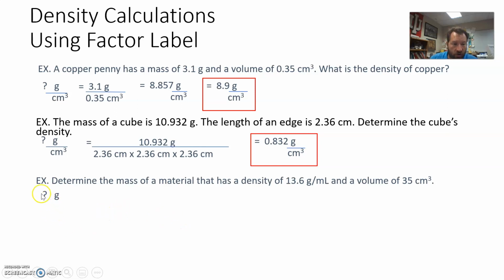All right, so again, I'm going to start off. What am I looking for? Question mark, grams, that's our mass, is equal to, hey, here's a little trick. Anytime you can work with a number, so I could start with 13.6 grams per milliliter or 35 cubic centimeters. Notice how that cubic centimeters only has one value, whereas the 13.6 has 2 units of value, grams per milliliter. Anytime I can work with just one, I'm going to start with that one. So grams is equal to 35 cubic centimeters. That's my advice. 1 unit, let's start with that.